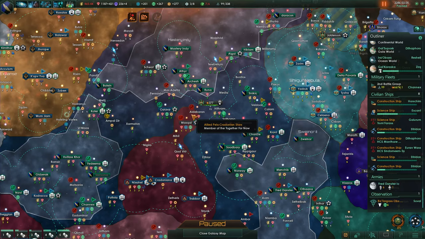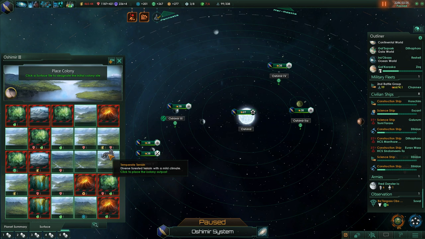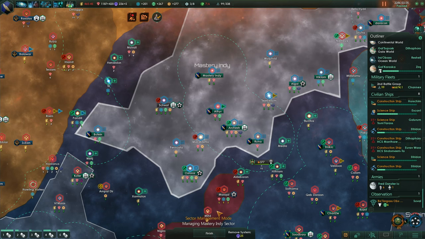Oshmir is not actually settled right now. What is this? The Dabax. But I don't think I've got... Oh, I do! Let's have you colonize over here, buddy. This looks like pretty good adjacency bonuses. Let's do that. And then I will... This is not going to help me right now, but I will put that planet in the Master Indy sector. Because that's going to be the plan.